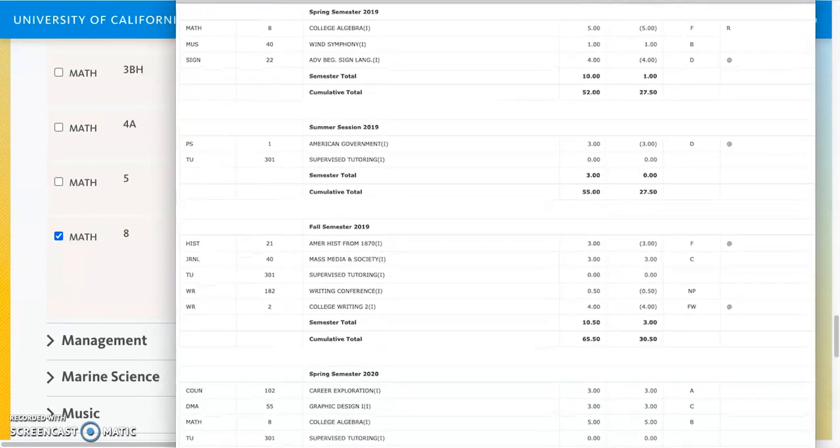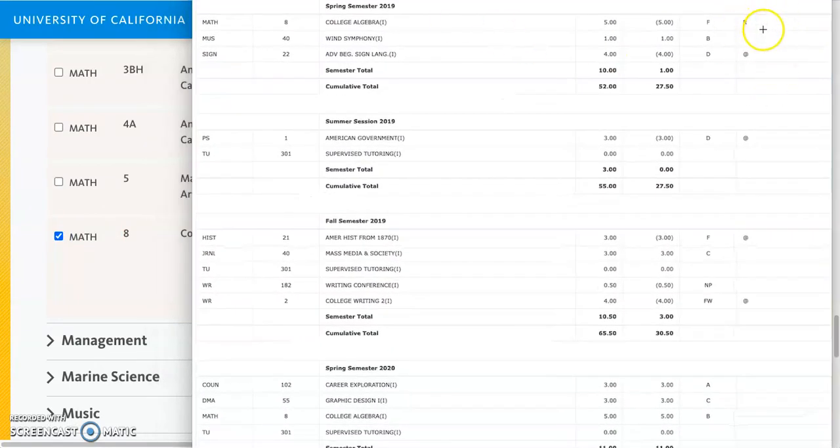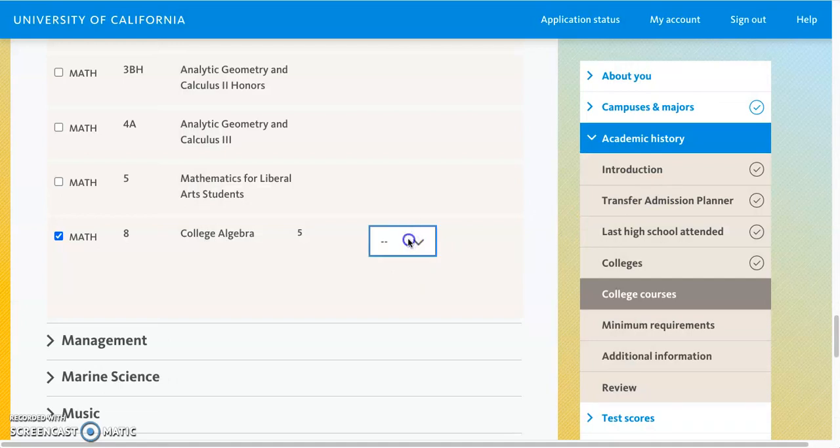Now in this case, the student received an F, but then repeated it, which is notated by that repeat. Unfortunately, on the UC application, there is no way to put that a class was repeated. So you have to put the original grade, and what will happen is when someone goes in to evaluate it from the UC, they will look for those repeats, and if they see it was repeated for a better grade, they will then only count the better grade in the calculation. But that is not up to us to show them on the application, okay? So you do want to put the original grade.